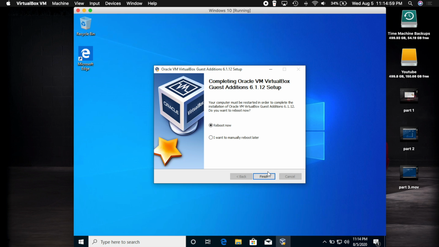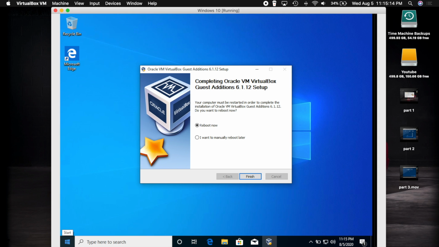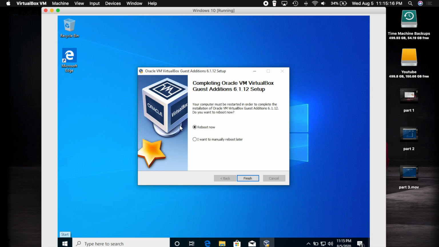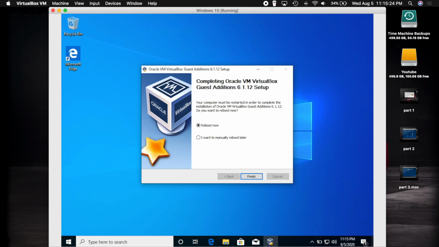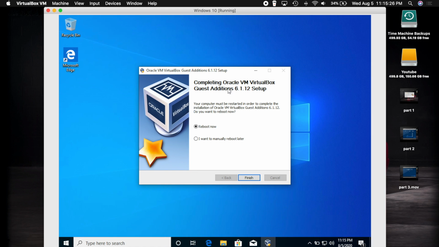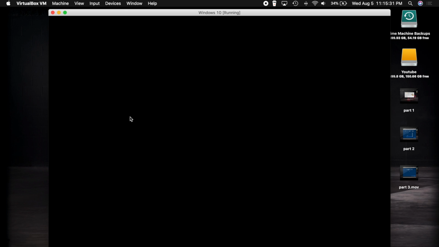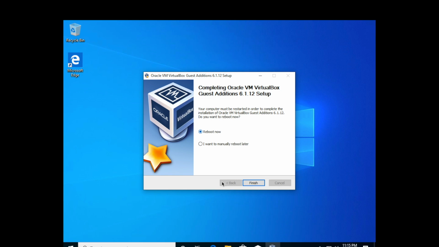Alright, and all we got to do now is reboot it, and this will complete our installation of the guest editions and our installation of Windows 10 here in VirtualBox. Now I will show you this before we reboot. One big thing that the guest editions fix is the screen resolution. So you can see when I change the window size, the screen resolution does not adjust. That is a main reason why you want to install these. And even if we go in full screen, you'll notice it doesn't go full screen.